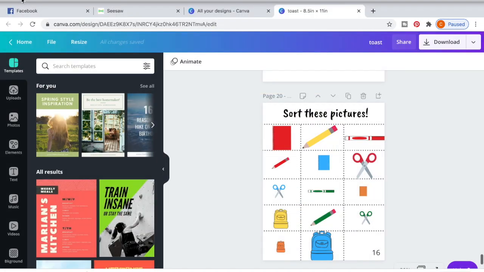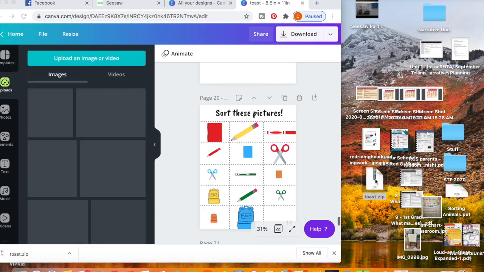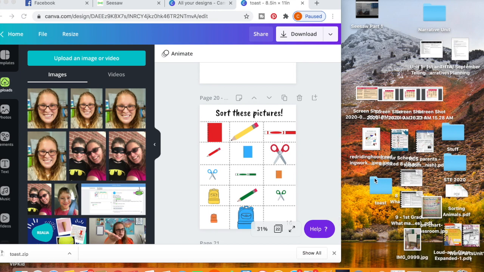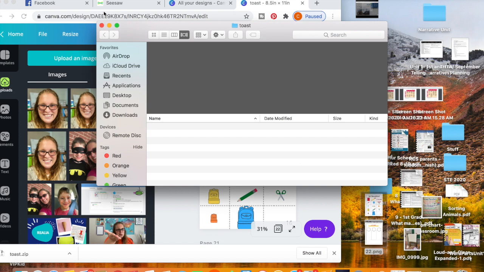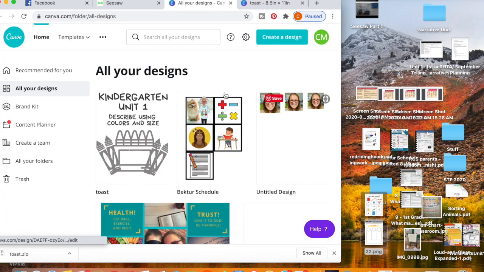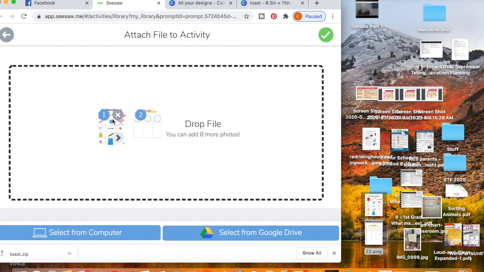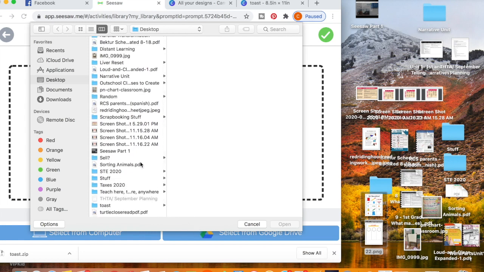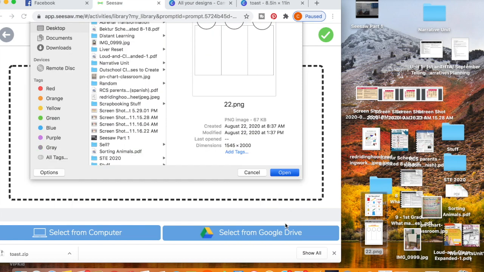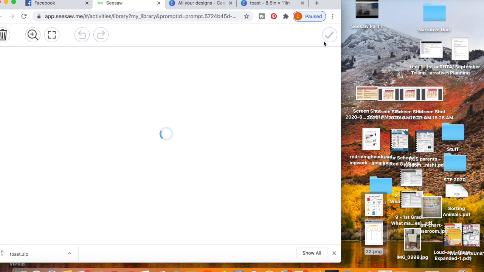So that comes down in a zip file where I can then take it, and I'm going to use the pictures in here. So I'm just going to put these over here, okay? So now what I'm going to do is I'm going to bring that file right here. Oh, I actually don't want both files. I just want this file, and I'm going to select from computer. So I'm doing that 22 PNG, and I'm going to download it. Whoops, just that one. Okay, so now we're going to just go check.